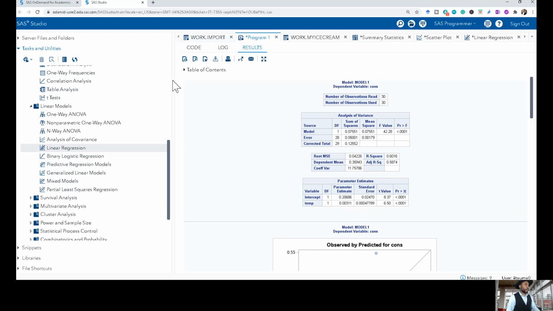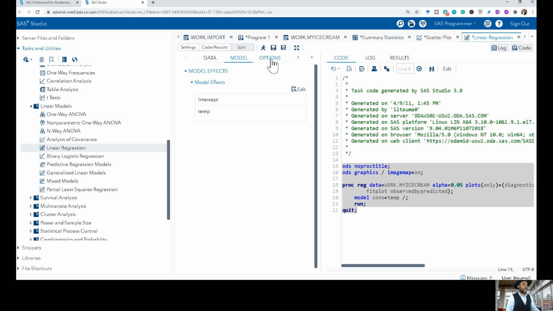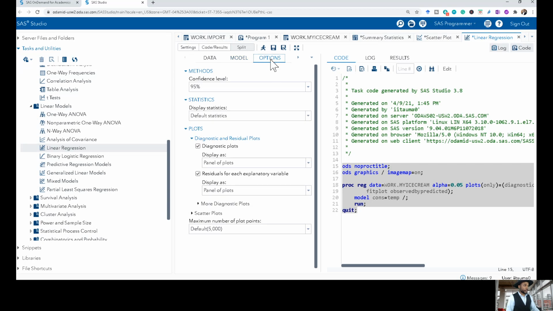How do we go about that? Let's go back to our linear regression procedure and click on options. Now, in here, we can see that our confidence level is 95%. Of course, you can change it depending on what you decide for your research.